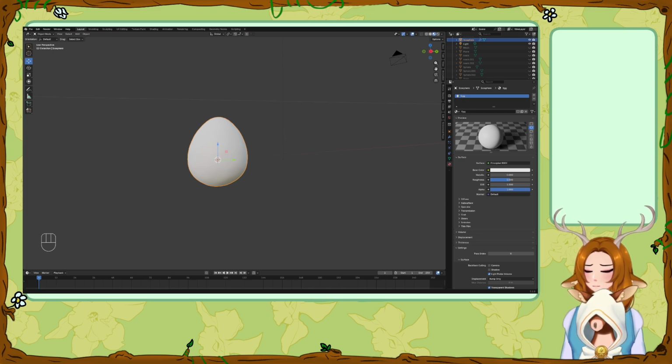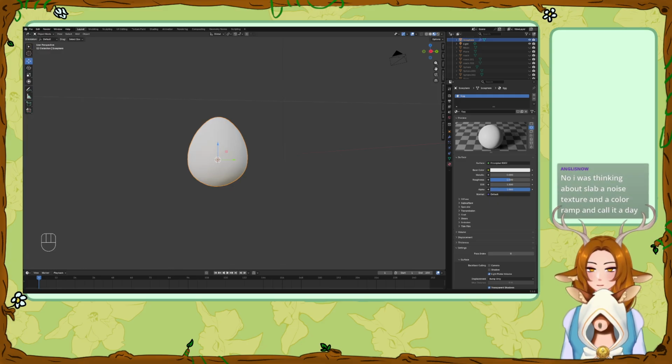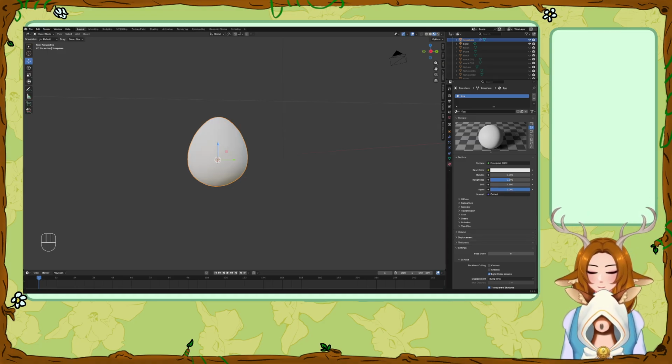Okay. Projects. Blender. Textures. Textures there. I was thinking a noise texture and color ramp and call it a day. Yeah, I know. Maybe a wave texture if you want lines on it. That's why I'm curious how this will turn out and what they plan on doing.